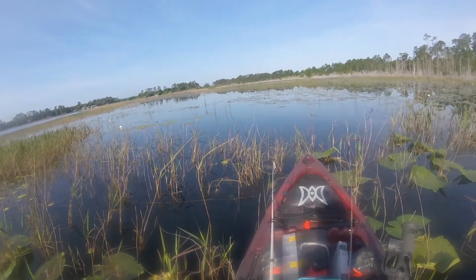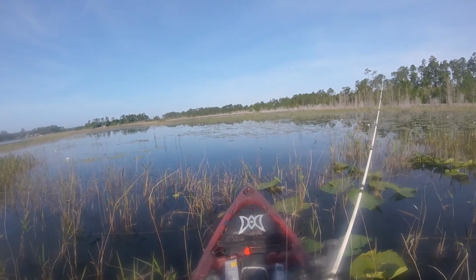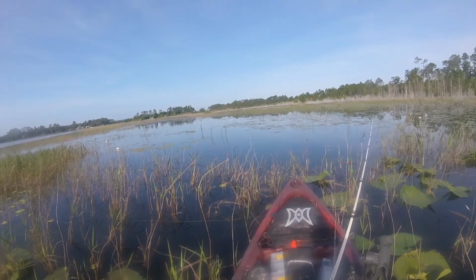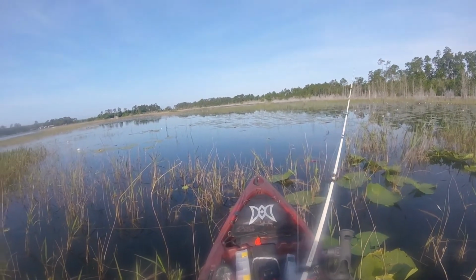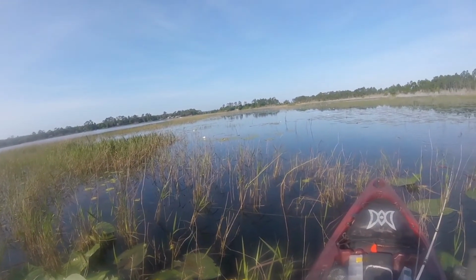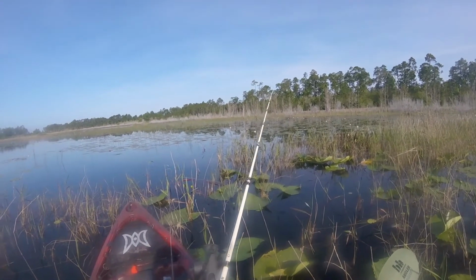Look at this. Kind of broke away a little bit from the main area. Saw this lily pad field here, and I'm curious if there's any fish in it. It sounds like the bass are crashing in this weed line here. I saw them crashing across the way on the bank. Just kind of hoping that if I got in here a little bit, I'd get something instead of just plugging at the main body.